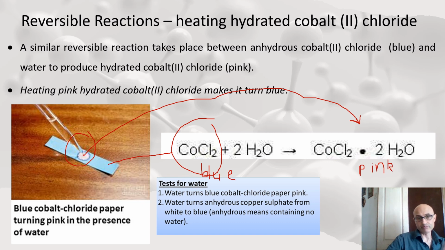Now, let me note that the reaction is reversible, so I have to correct what is written over there. We'll put in a half arrow moving forward for the addition of the water of crystallization, and we'll put in the reverse arrow going back to the starting materials. This is obtained when the water of crystallization is removed, and you typically remove the water of crystallization by heating the cobalt 2 chloride. Let's now move on to our next slide.